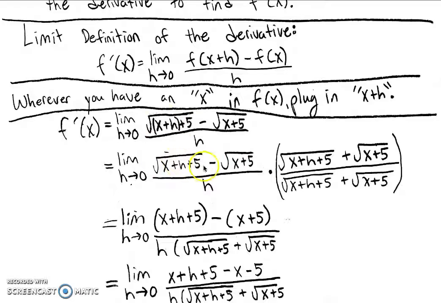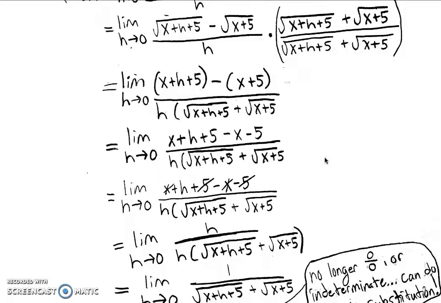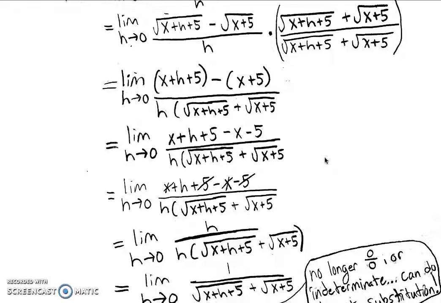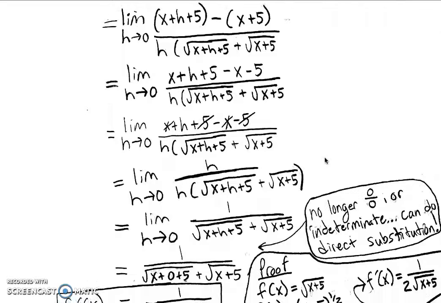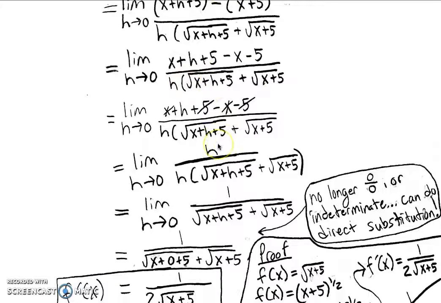To get rid of this ugly term right here in the numerator, I decided to multiply both the top and the bottom by 1, or rather, the conjugate of the numerator. And as you can see, I again slowly simplified this because I also made a mistake on this one when I was going through it. So you want to slowly simplify all these terms because there are a lot of them. But you're working to get to a point where you can plug in 0 for h, or direct substitution, but you can't do that until you get down here.